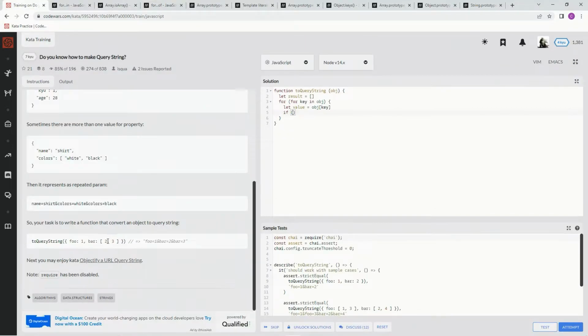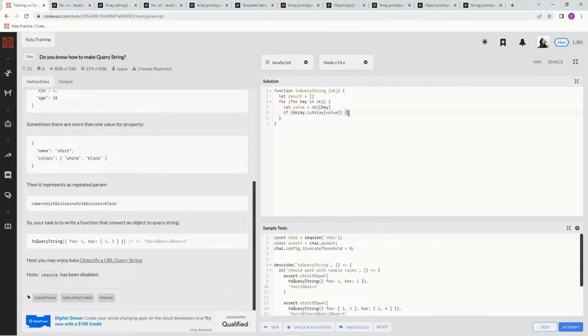So we're just checking if this is either a single number or an array like this. So we're going to say if Array.isArray, and we're checking to see if value is an array.